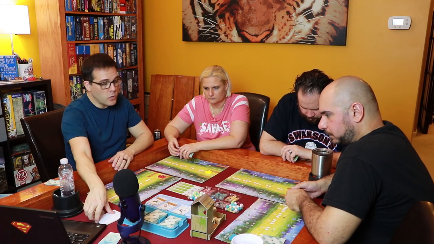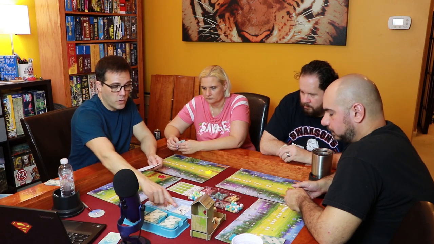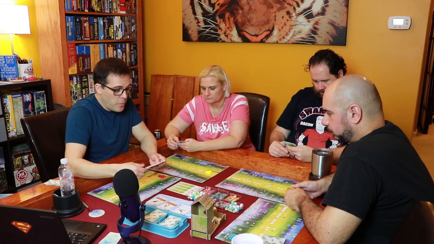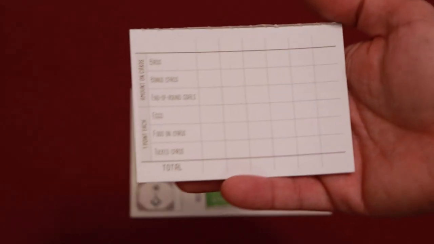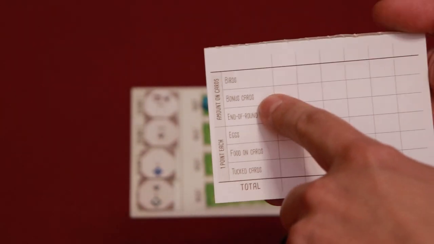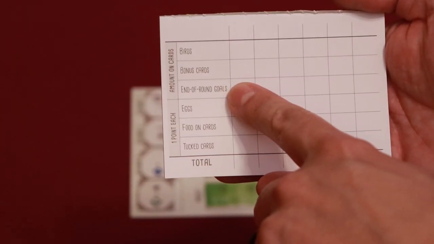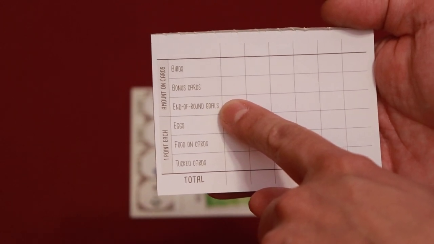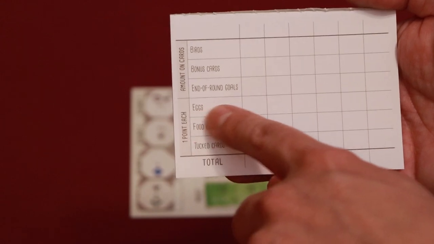And the in-game scoring works like this. There's a couple things. First of all, you score your birds. That's the points that are actually on the cards themselves. Next thing you score is the bonus cards. That's your two, the one that you keep. Plus, you may get extra bonus cards in the game because there's some birds that will give you extra bonus cards. And then you have end of round goals. That's these goals here. That's whatever score you got on those. And then eggs. Every egg that you have is going to get you 1 point.